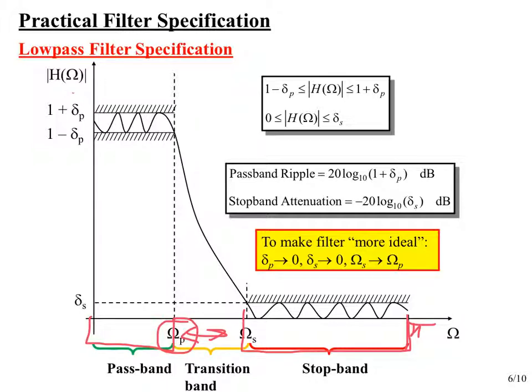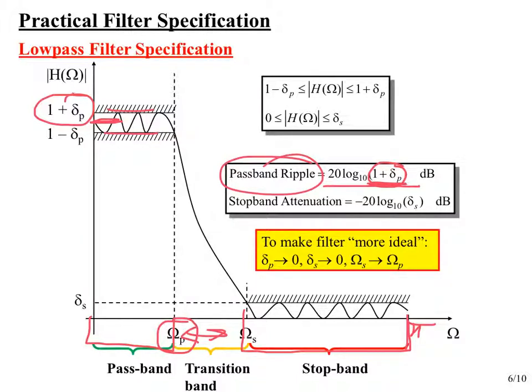So we're looking at a value of 1 here, so we really want to be speccing this in terms of dB. So our passband ripple, this value 1 plus delta p, we would convert into a decibel version. So we take 1 plus delta p, take 20 log 10 of that, and that will be our passband ripple in dB. So it would be an up amount and a down amount by that decibel value.